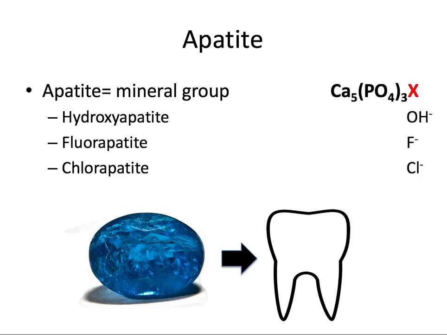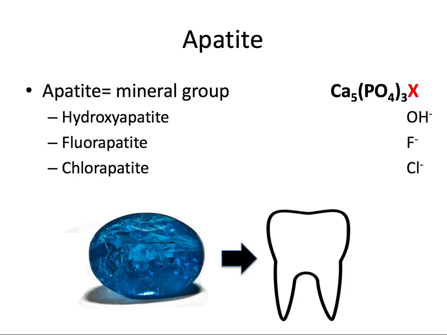So we're going to start by talking about what teeth are made out of. And we're going to start the discussion with apatite. Now, this doesn't mean you're hungry in this case, but rather it's a classification of naturally occurring phosphate minerals. They're isomorphous, which means they all have the same crystal lattice and molecular structure.